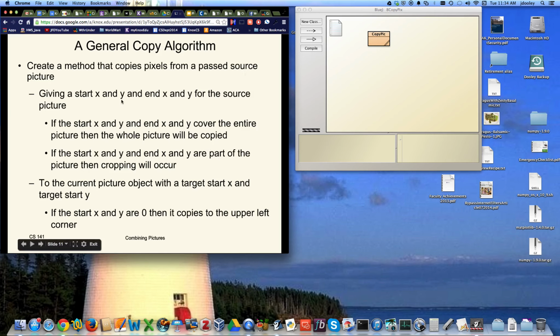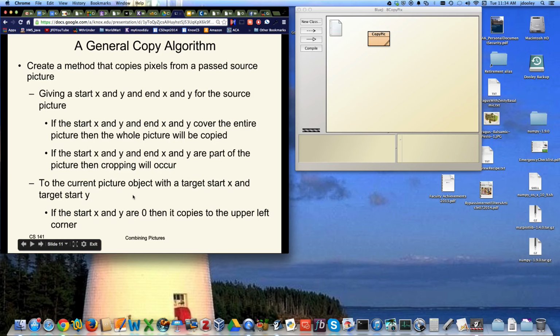We're given a start x and y and an ending x and y for the source picture. If the start x and the end x cover the entire picture, then the whole picture is copied. That's fine. If the start x and the end x are only part of the picture, then cropping will occur. That's where you take off part of the picture and just leave a central part. And then they'll be copied to a new picture with a start x and y.